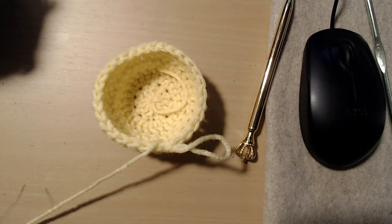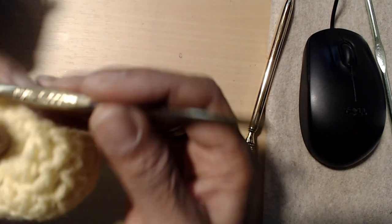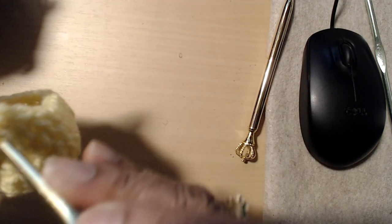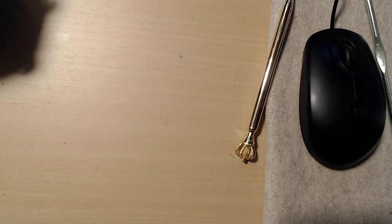All right, now let's see, row four is as follows. We're going to do four double crochets. Remember, the chain three counts as a double crochet, the first double crochet. Oops, all right, here's my one. Let's get that little meter. Okay, so there's two. All right, I'm going to have to fix this.